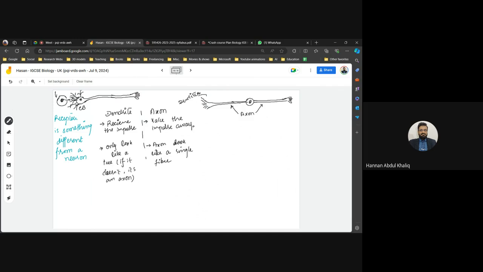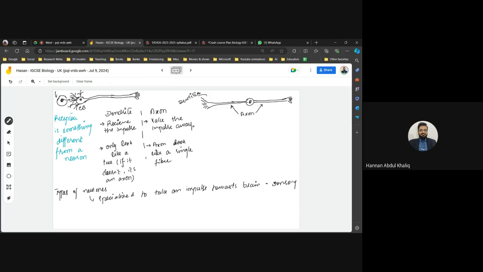Now, let's see. The neurons also have different types. Types of neurons. See, there are many neurons specialized to take an impulse towards the brain. This is something strange, that basically the nerves are because of neurons. If the neuron is taking the impulse towards the brain, then it would definitely be called a sensory neuron, just like a sensory nerve, because nerves are because of the neurons.